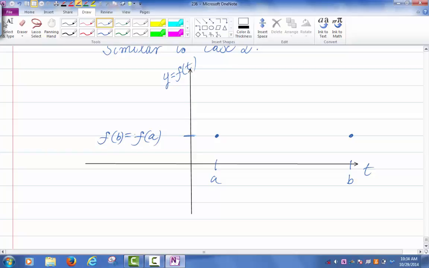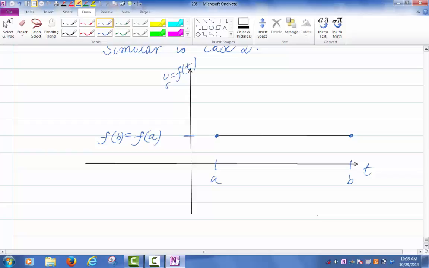So what is a possible graph of this function? Well, this is the line segment joining the two. Case number 1 was that the graph of the position function is this: the bug is lazy, it stays at f of a all the time, so it's a constant function. In that case, the velocity is 0 everywhere. The derivative is 0 everywhere.